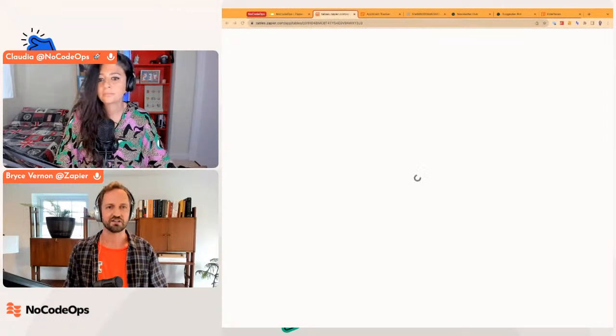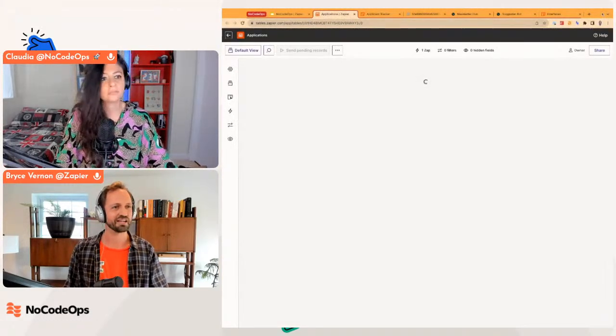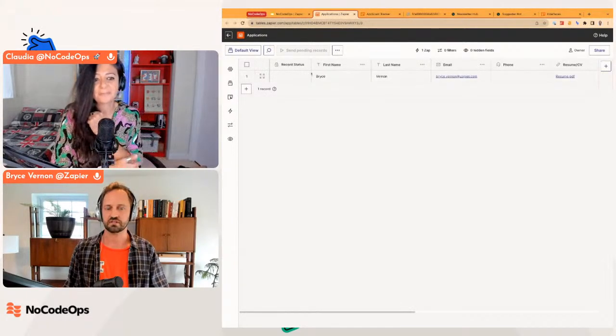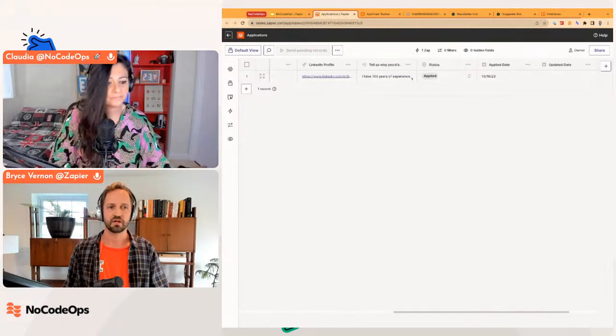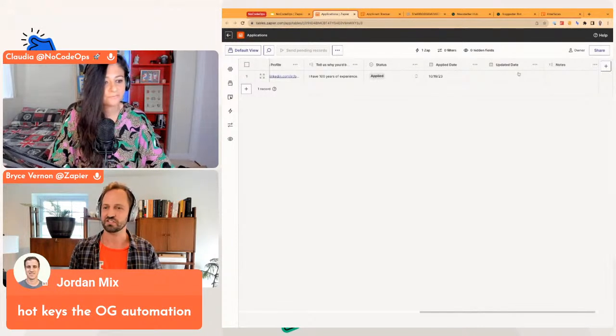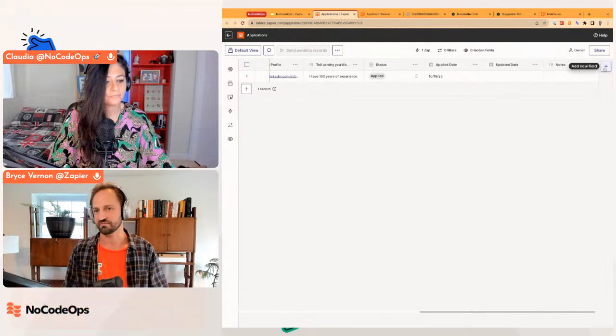I know this chat is focused around interfaces, but again, like I said, it's all so connected, right? So tables is going to show up here with the information. Really quick on tables, the best part about tables is the simplest thing, but you can add a button that triggers a Zap. That's just so simple.